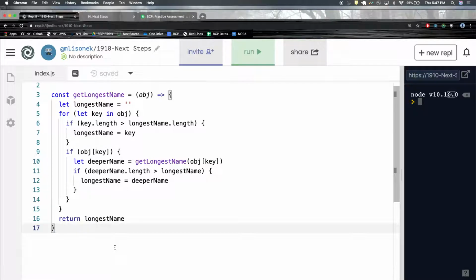So then if it did, we go into here, and then we call longestName again, okay? And this will continue to happen until we finally reach a person with no descendants. So, if we reach a person with no descendants, and then we break out of the for in loop, we return that longest name in that situation. So that longest name, in the deepest situation, gets passed all the way up to this call here, right? And that gets stored in deeperName. We don't do anything yet, we just take the value from there and store it. Now that we have the value, we use that to compare against longestName.